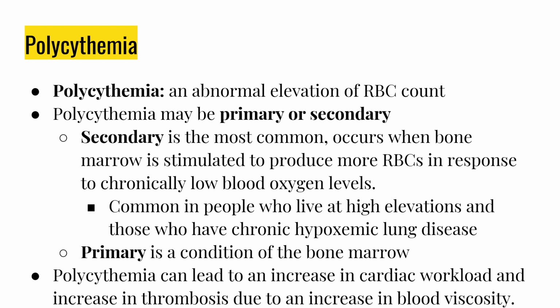So that's how their body has compensated for the reduced amount of oxygen. They increase their carrying capacity of oxygen. They produce more hemoglobin, so they can carry more oxygen. Polycythemia can be dangerous though, because it makes the blood thicker, more viscous, and it increases the workload of the heart, and also increases the risk of clots. So they have to monitor that.